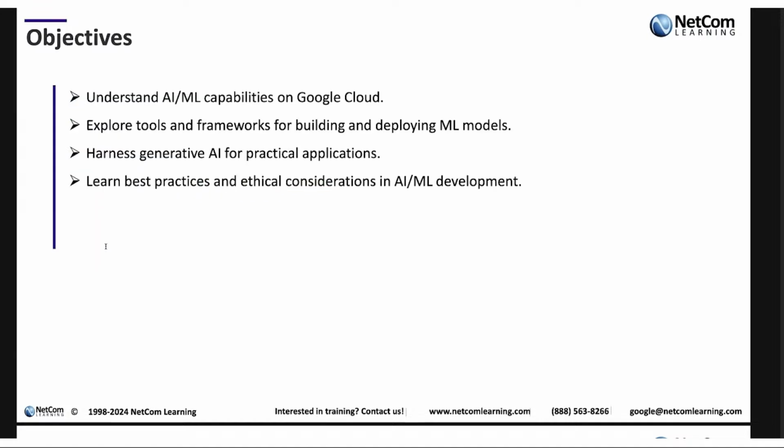Now, the objective is, it's a webinar. It gives you a pointer towards how you can go further, how you can learn, how you can understand the strengths of Google Cloud. Google is second to none when we talk about AI. So when we talk about AI, this is the strength. This is the primary business of Google. And that's why the tools and the frameworks that are coming out of it are second to none as well.